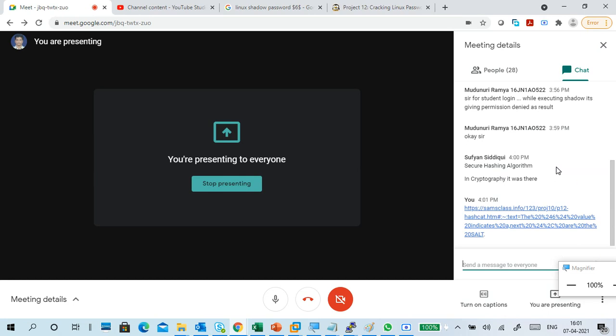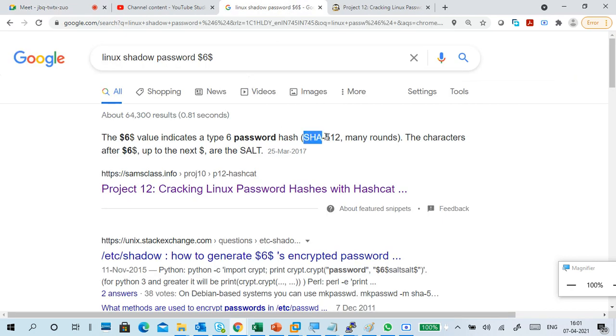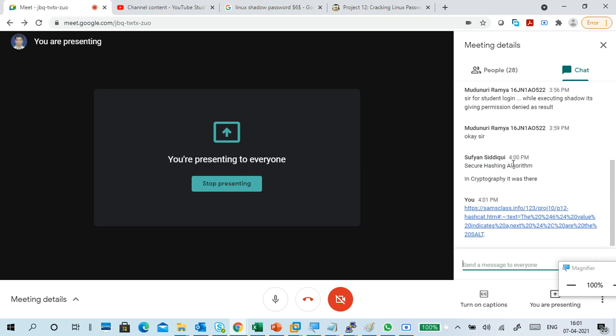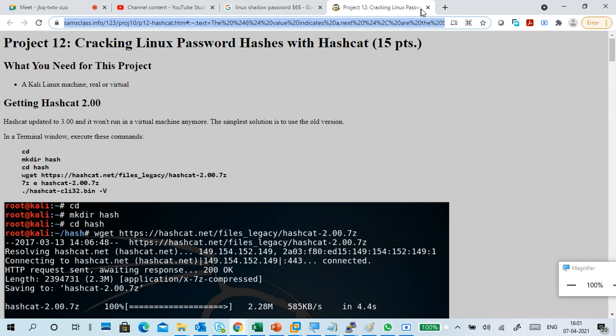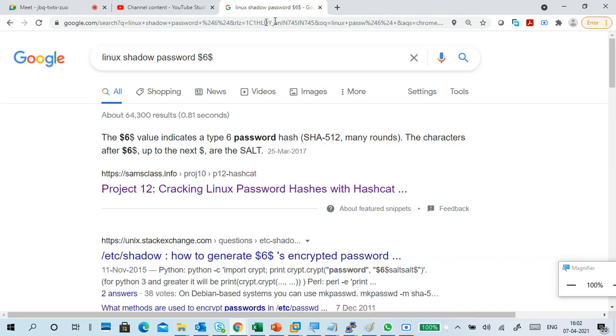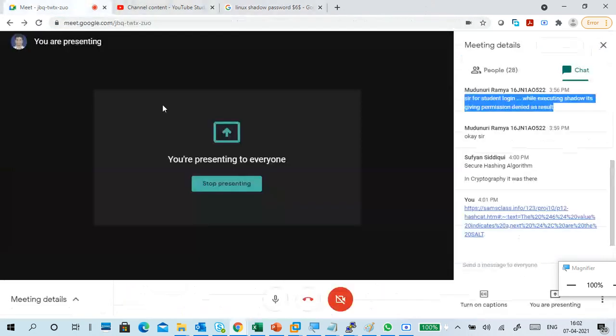It's saying something like Secure Hash Algorithm. In cryptography it was there. SHA-512, this type of algorithm it is. We can try many things, but a few of them will take a lot of time. I'm closing it. I'm not interested in cryptography anyway. I don't understand it. I didn't try this.